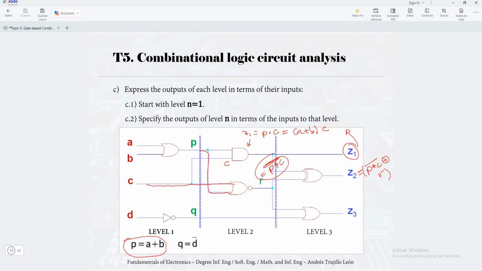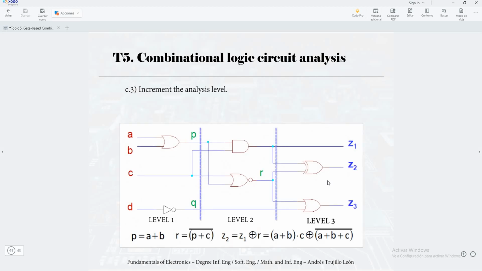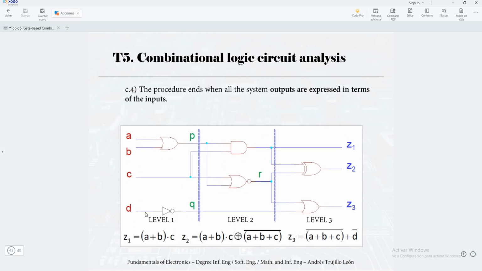I mean, if you go step by step, finally you are going to have all the outputs in terms of A, B, C, D, just substituting the value of P, Q, and R that are the intermediate variables. I think that this is quite easy to understand. The only thing that can be more complex is that when you have the value of all the outputs, you can have complex expressions. So you need a certain domain of algebraic manipulations to convert this expression into a normalized expression. For example, the disjunctive normal form or the conjunctive normal form, etc.